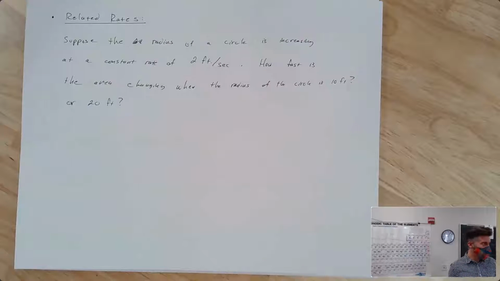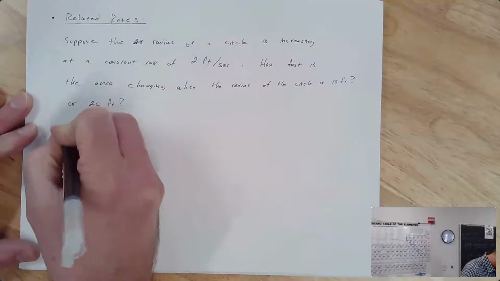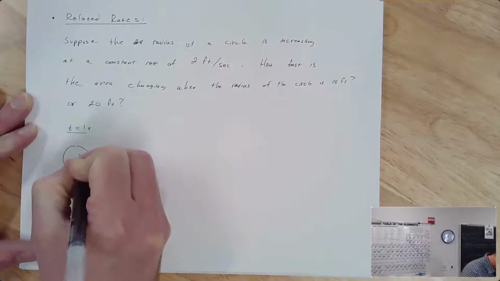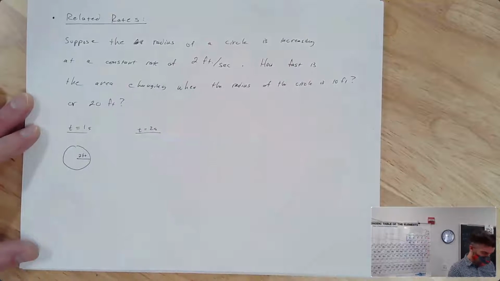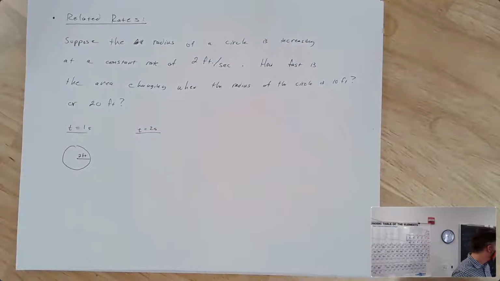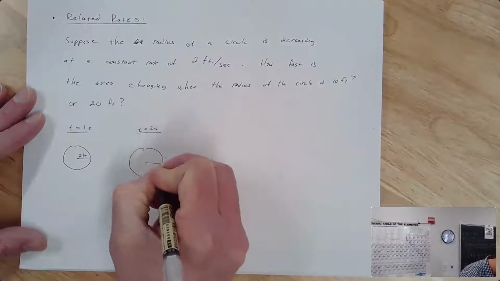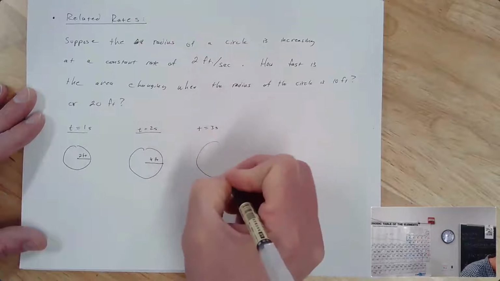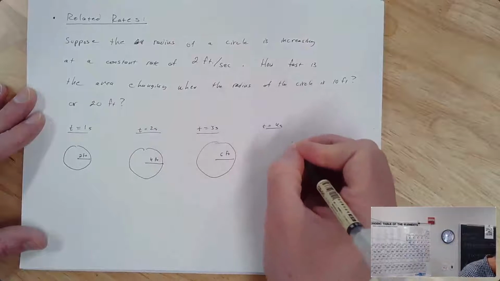So if you throw this rock in the pond, after 1 second, the radius should be 2 feet. So here's after 1 second, you've got this small circle where the radius is 2 feet. And then after another second, you've got this larger circle, right? The radius is now going to be how much? How much is it going to be? Right, exactly, because it's growing 2 feet per second. So after 2 seconds, it's going to be 4 feet. And then at 3 seconds, it's going to be 6 feet. And then at 4 seconds, it's going to be 8 feet, and so on.